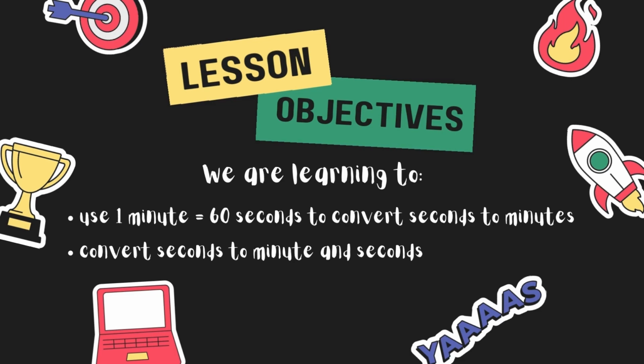Now, if you can remember last lesson, which is last week, we were using the fact 1 minute is equal to 60 seconds to convert from minutes to seconds. But for today, for this week, we are going to do vice versa instead. Again, you're also going to convert seconds to minutes and seconds.